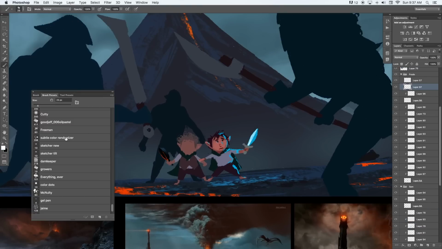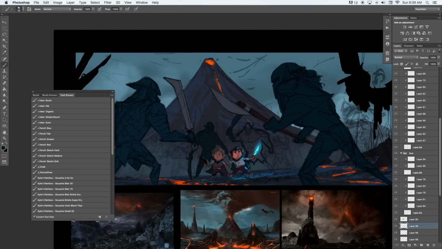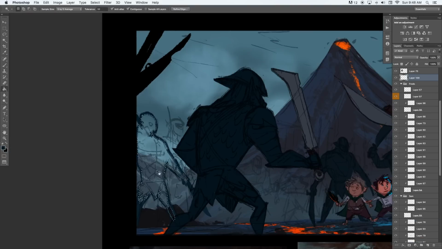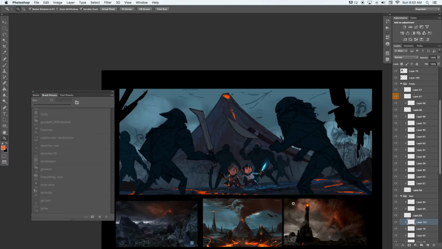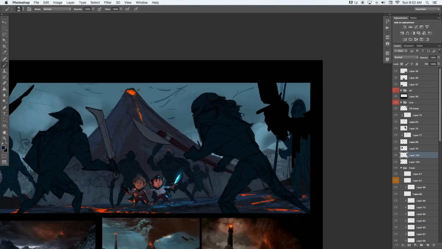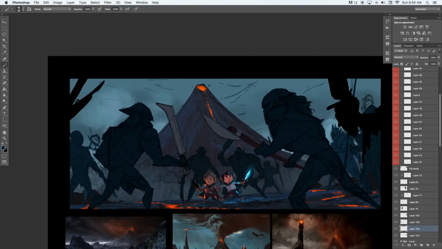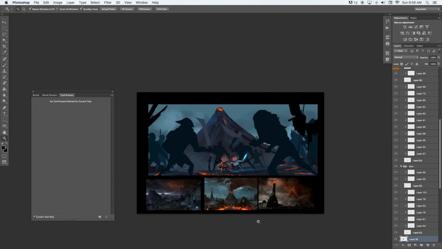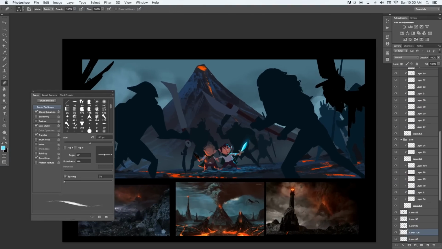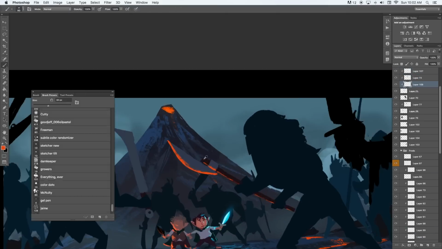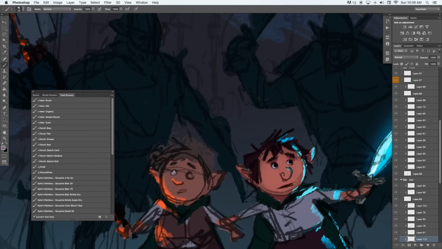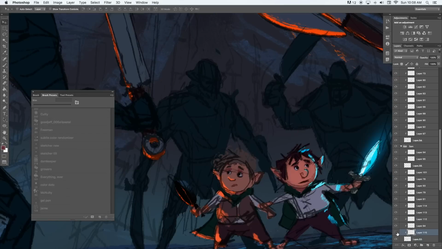So I'm just blocking in the basic light and shadow, and I know that I want a strong glow coming from Frodo's sword, so I'm going to kind of rough in that as I go. Also, I wanted a cool underglow from the lava flowing from Mount Doom. Here, I'm still not sure what my overall lighting is going to be. I kind of have this overcast top light coming down, or like a diffused light, but I'll be playing around with that some more.